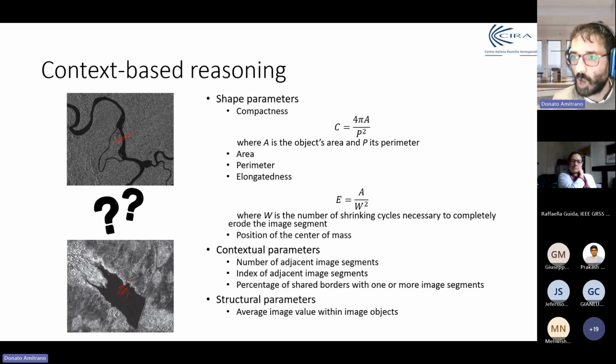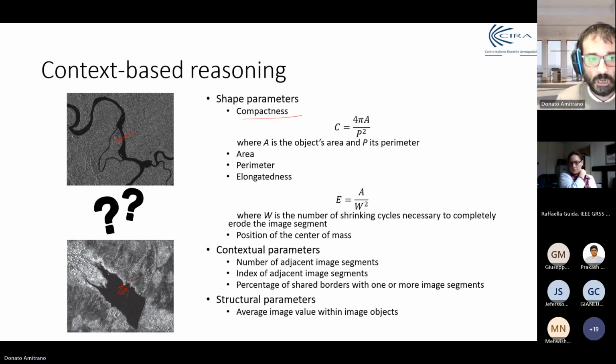We can use object-based image analysis. So we can define quantities that are related to the shape and to the context. As an example, a quantity related to the shape is the compactness, that is the ratio between the area and the perimeter. Or the elongatedness, that is basically a measure of how elongated an object is.